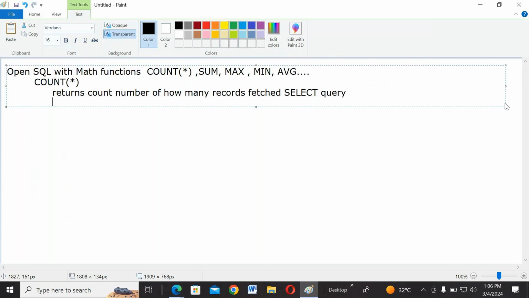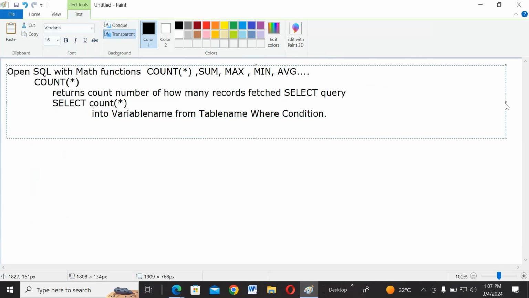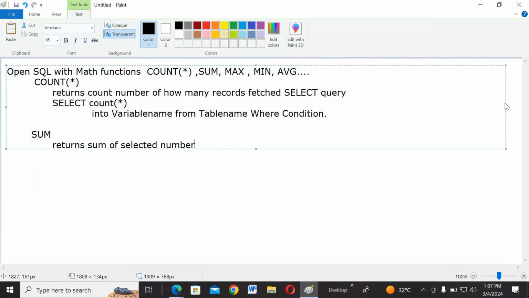Okay, good. So I'll mention select count star into variable name from table name where followed by condition. You can do it like that. So whatever count it fetches goes into the variable. Max, sum: it returns the sum of the selected numeric data field, a collection of values.